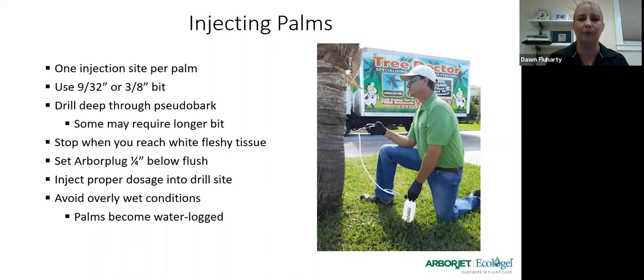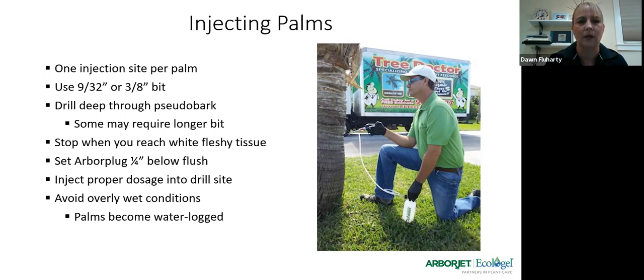And notice how I say the new fronds. That's because when we put product inside the palm, it only goes to the new fronds. It's not going to go out to the old fronds that are now giving them nutrients back to the new fronds. So that being said, if you have a pest infestation or something of that nature, that chemical is going to the new fronds. It will protect the new fronds coming out. The older fronds don't really get the treatment, so you may see pest or disease persist on them a little bit longer.